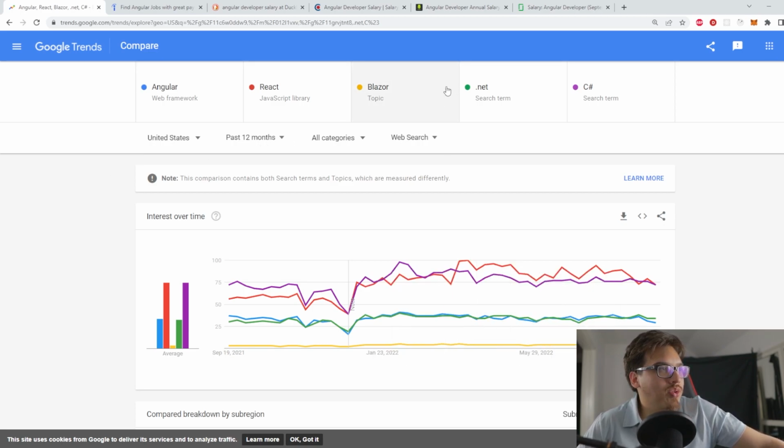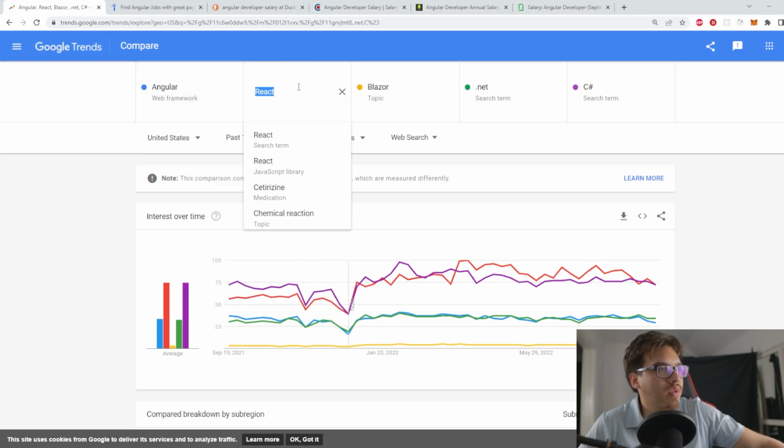So instead I put .NET and C# because if you're going to do Blazor, you're going to encounter .NET stuff and C# stuff. You're probably looking for .NET, Blazor, C#, whatever. You know what I mean? So I put those three up here. And I have React and Angular. So these are the correct ones: Web Framework and the React JavaScript library. So these are solidly the correct ones. So the blue one is where Angular is at.